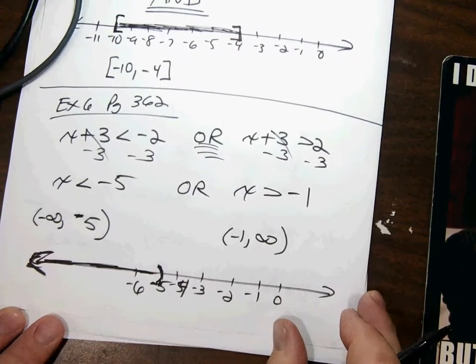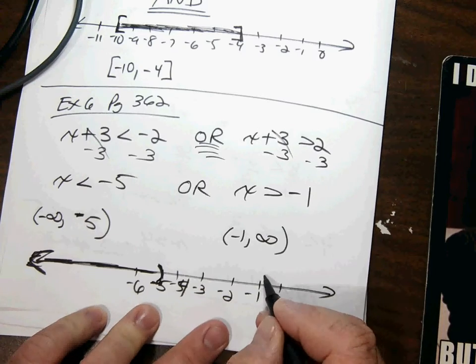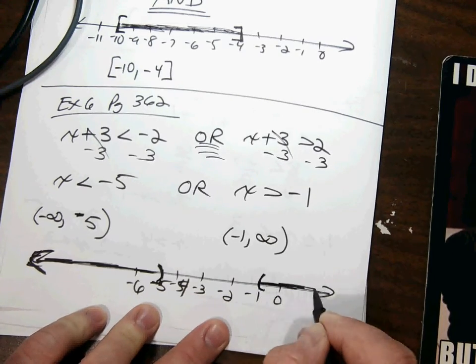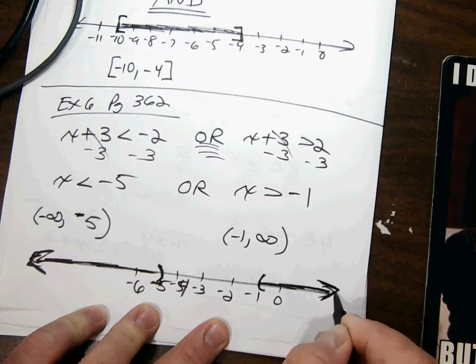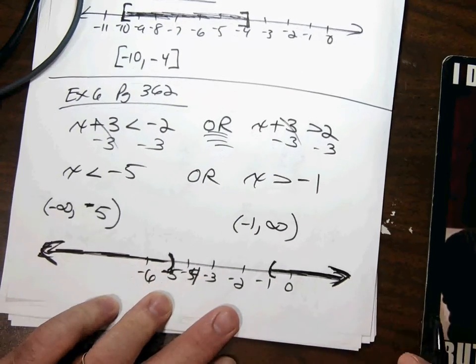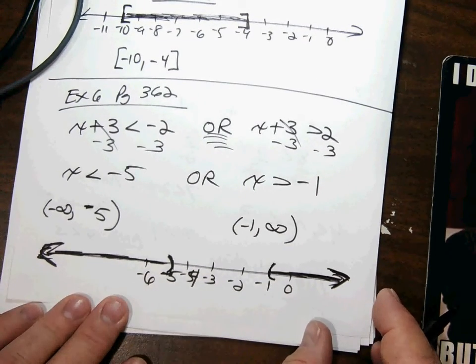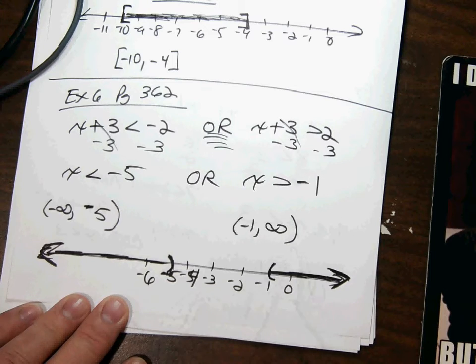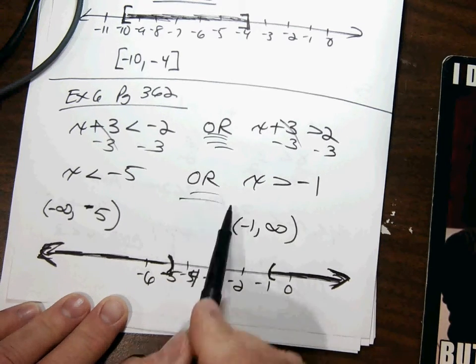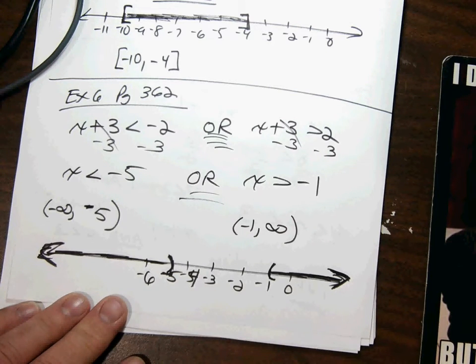And now what about all numbers greater than -1, not including -1? It's going to be these. Okay, there is no overlap, but that's okay. It's an or problem. There doesn't have to be an overlap. If this were an and problem, we'd say, nope, there's no way to simultaneously be less than -5 and greater than -1 at the same time, so we'd throw it away. But in this case, it's an or, so that's okay. Alright, so that's really all there is to that.